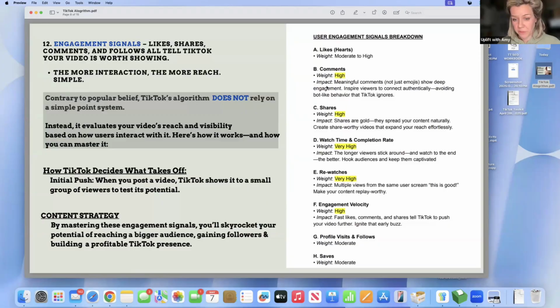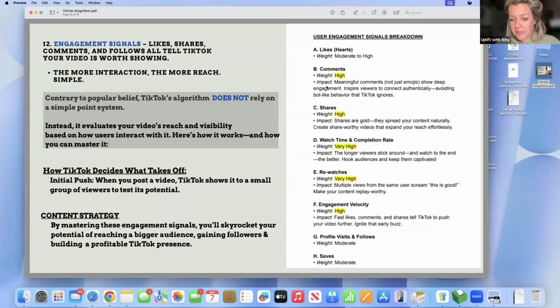Engagement velocity, also very high. It's not as high, but it's high. So what does that mean? When you make a video and someone starts commenting right away, that is engagement speed or engagement velocity. So that quickness, that's what TikTok likes. It's like, oh, she commented right away. He commented right away. This is a good video. Let's show it to more people. So always have that CTA of like, comment this, or ask a question, right? You can even comment on your own video if you want. That triggers a comment, and then ask a question in that comment, like, what's your biggest struggle, or let me know what you're selling, or whatever the video is about, right?